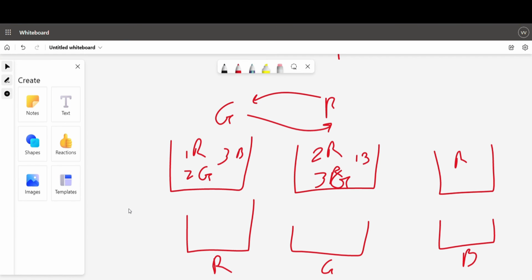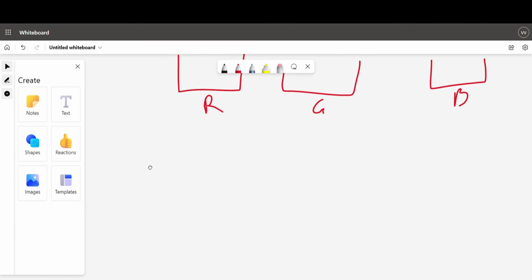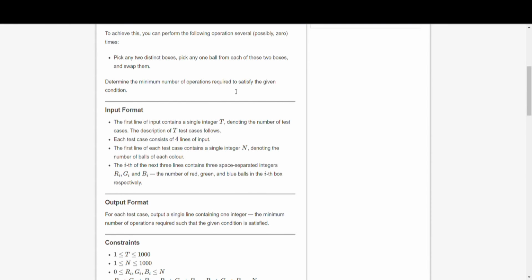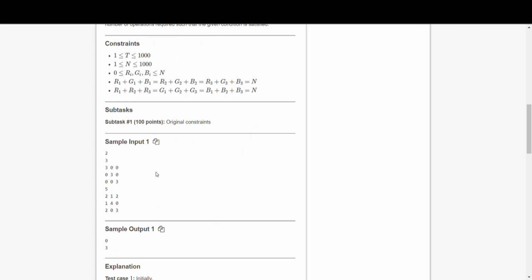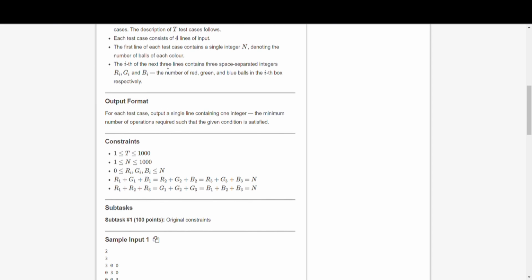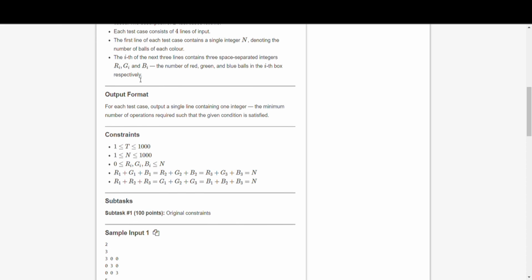So let us go through the approach. What approach are we following? Think of it in matrix form. The input format is given here: the test cases, and the first line of each test case contains a single integer n, denoting the number of boxes. The next n lines describe how many balls of each color there are.